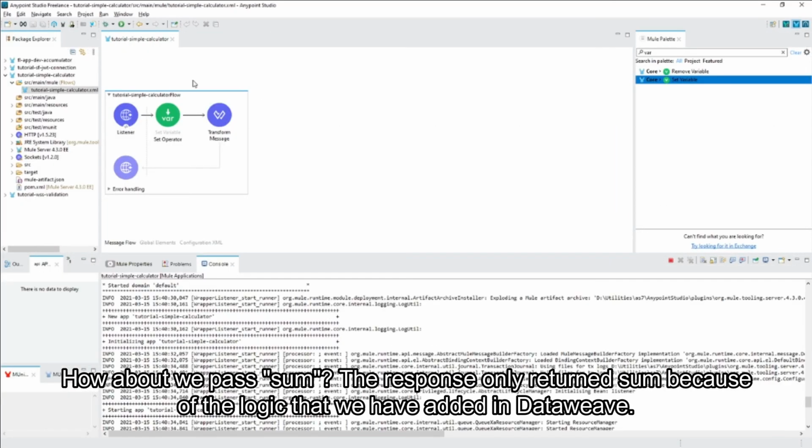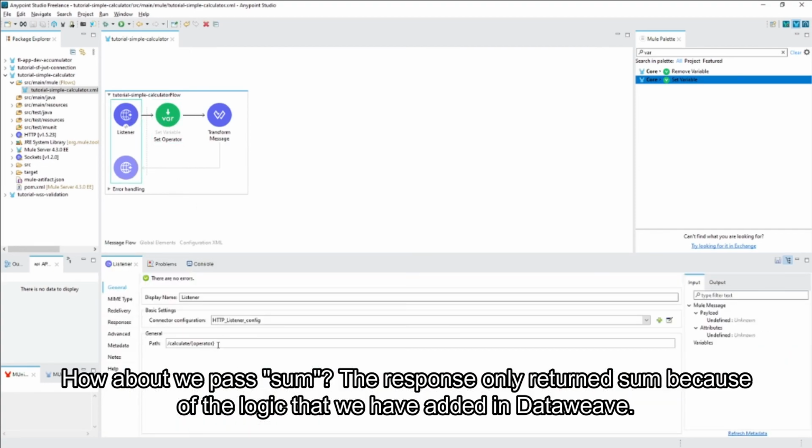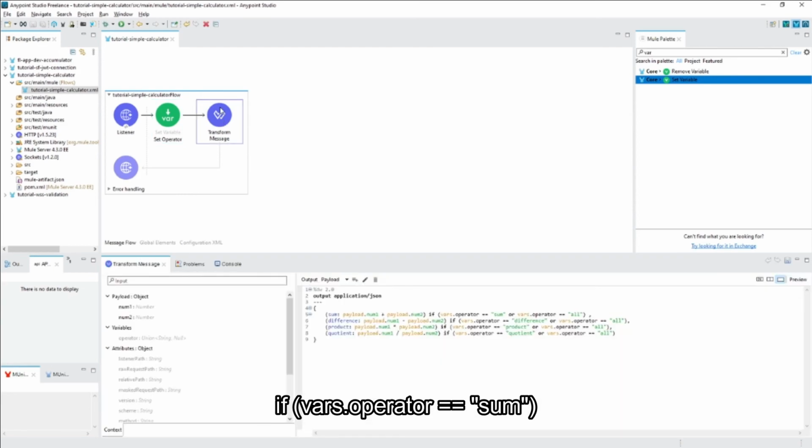And if you check here dito sa HTTP config natin, ito yung operator, and then kinukuha natin yung value ng operator galing sa URI parameter, and then in-store natin dito sa variable named operator. And then dito sa transform message, meron tayong checking na if yung operator is equals to sum, then saka lang siya magdi-display itong sum operator natin.